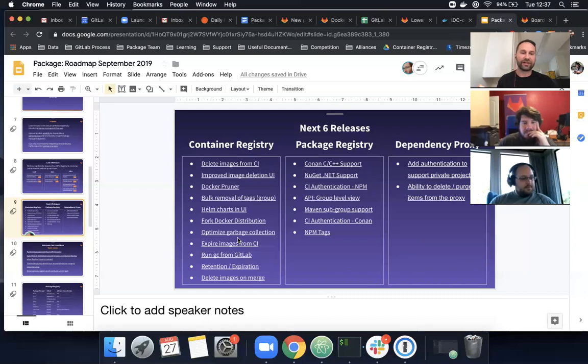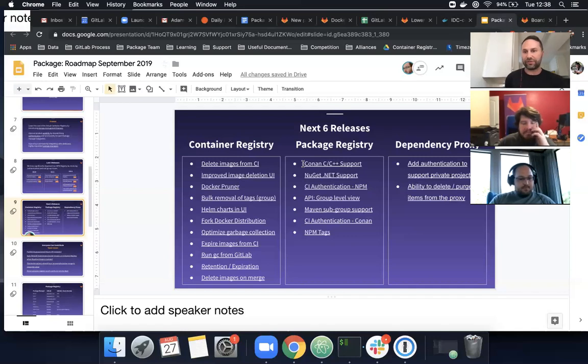And then finally, having the idea of what we do for merge requests, where you could say delete branch on merge. Maybe there's something there that we could do for images as well. So once a branch is merged, delete any images or tags that are tied to that specific branch. Any questions on those? I know it was a lot of talking. No. Okay, and then the big story in the package registry is we're adding in Conan for C++.